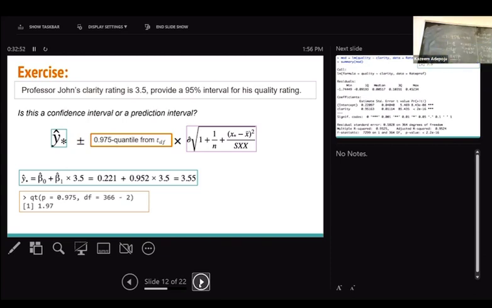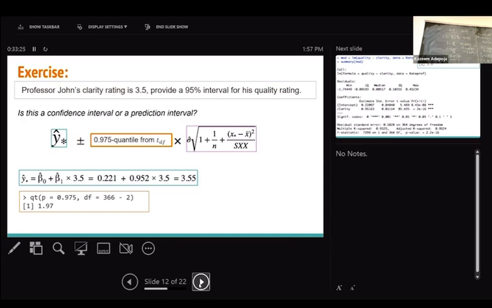Okay. Now, comma, df, the degrees of freedom, is n minus 2. Where am I getting my 2 from? Because there are 2 parameters, beta naught and beta 1. By the time we start multiple linear regression, we're not going to use n minus 2 anymore. Maybe we're going to be using n minus p, where p represents the number of parameters. Does that make sense? Now, when I plug that in, that will give me 1.97.